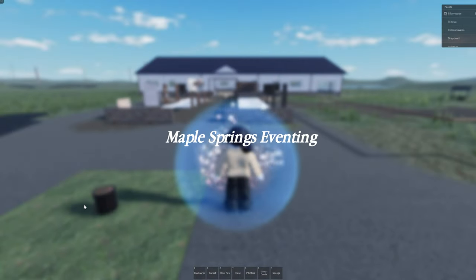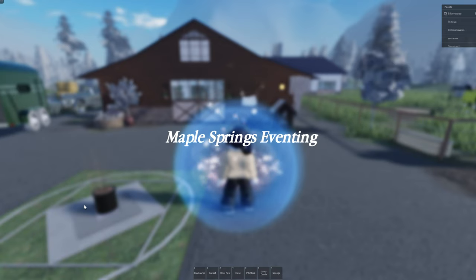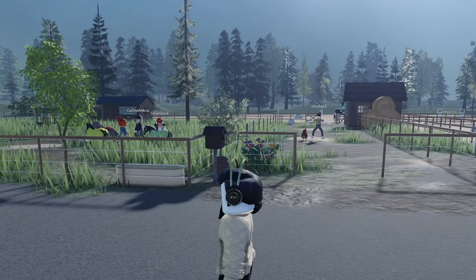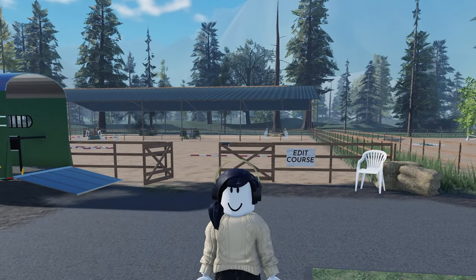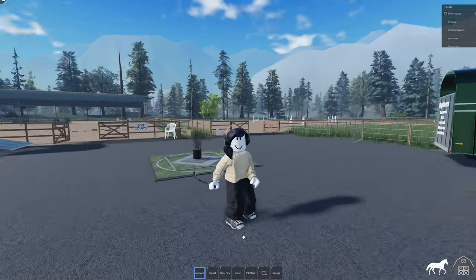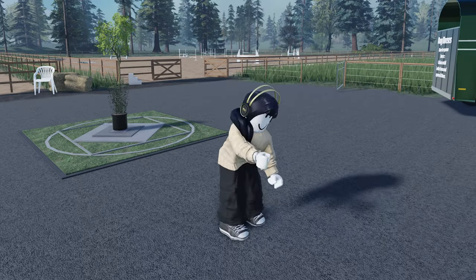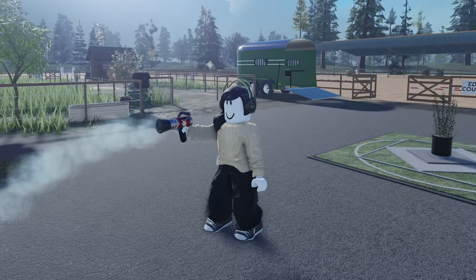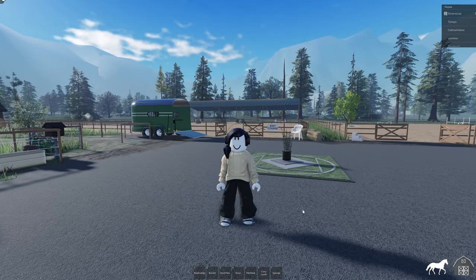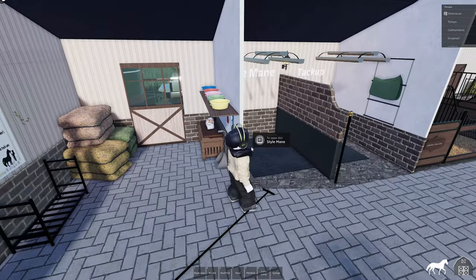Some of you guys did tell me about these stable games as well. I don't know if it was specifically this one or whether there was another one. Here we are. And actually this one looks different to a lot of the other horse games that we've played so far. Okay, so we've got a whip, a bucket, a hoof pick, a hose. Oh my gosh, look at that. We've got a pitchfork, a curry comb, and a sponge. That's actually really cool. Let's go ahead and, oh, just phase through these walls.